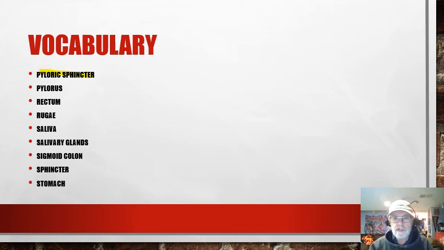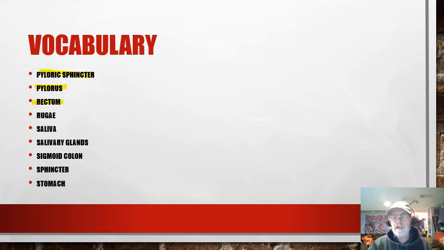I mentioned that briefly on my last thing about people who have projectile vomiting. When this pyloric sphincter goes into a spasm, the stomach just fills up and eventually things come crazy out, okay? Like shooting under high pressure. Pylorus, again, that's the end of the stomach where it funnels out through the pyloric sphincter.